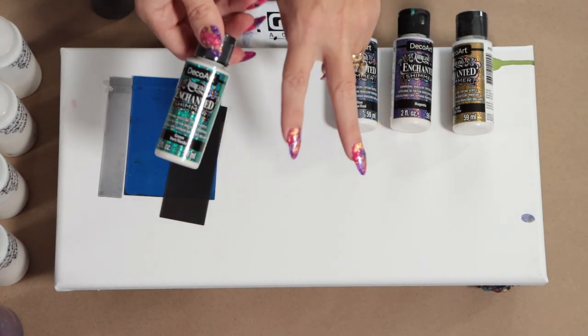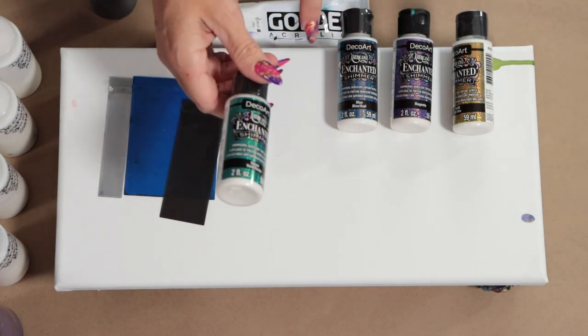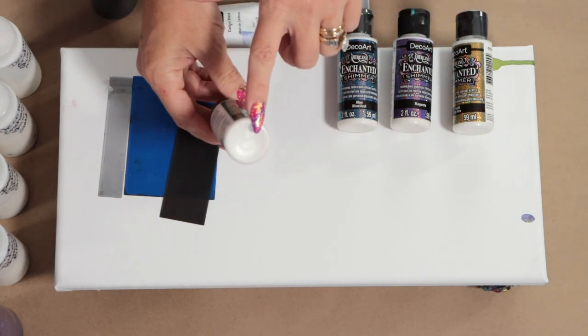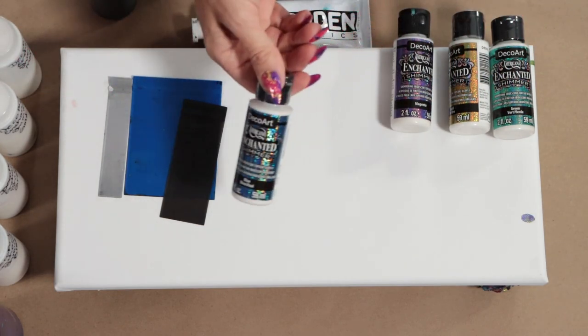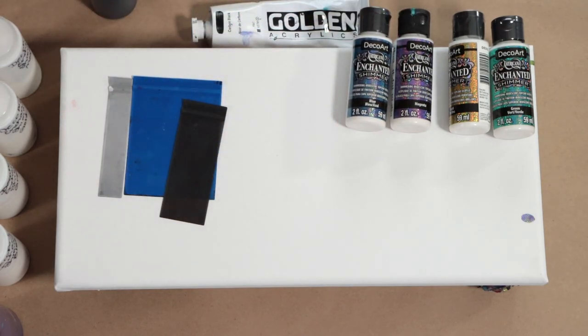If you've never tried these or heard of these DecoArt Enchanted paints, there's actually two different kinds. There's the regular Enchanted and then there's the Enchanted Shimmer. And they're like an interference paint. They're white and then when they dry, they will change color. So the blue is, you can see, clear, it will turn blue.